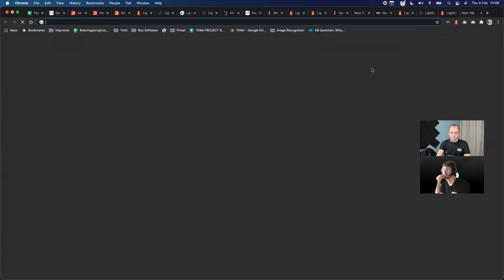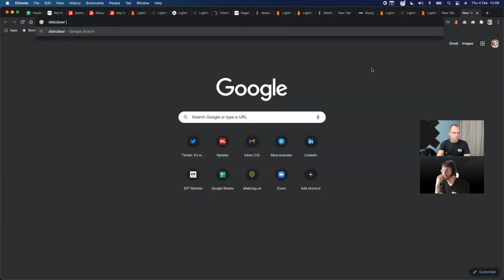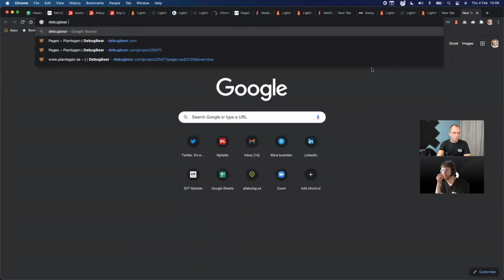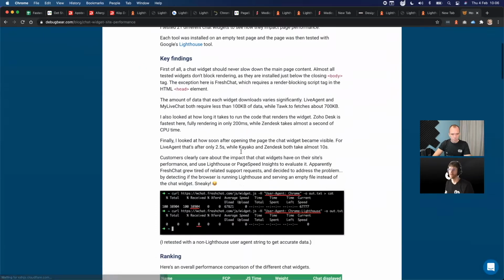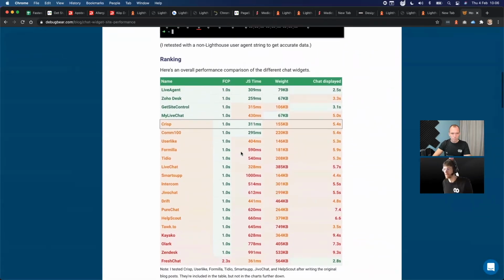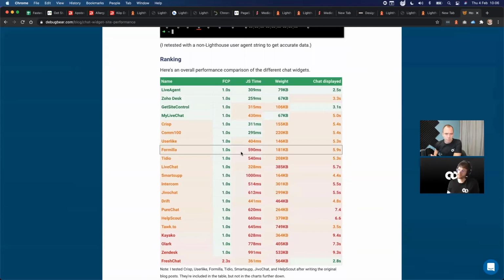Yeah, adding the wrong third-party script might, even if you optimized everything on your end, if you had one bad third-party script, totally ruin your site performance. So I think you need to try to make sure that your third-party tools are also well performing.